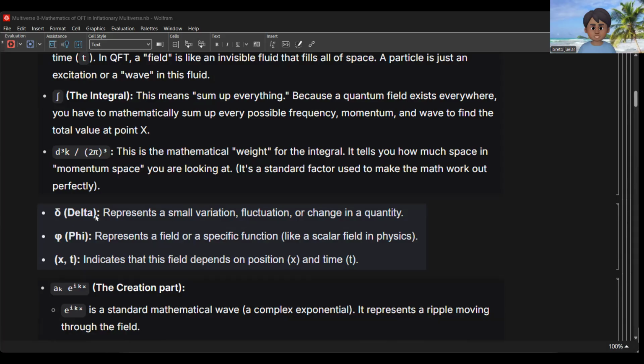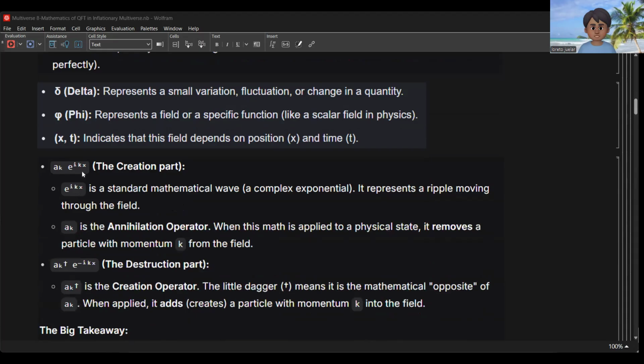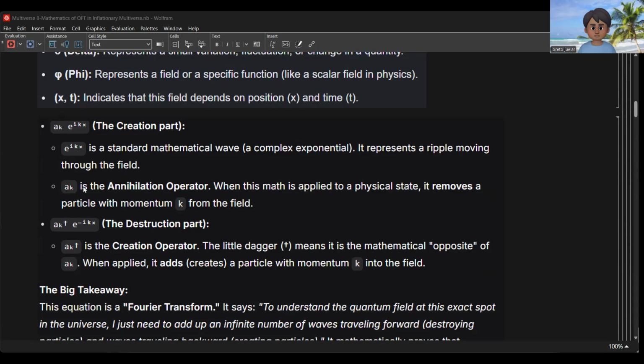Then we have the exponential here. So e to the i k x here represents a wave. More precisely, this is e to the i (k x minus angular velocity times the time). It describes a wave traveling in one direction. Similarly, this is a wave traveling in the opposite direction.